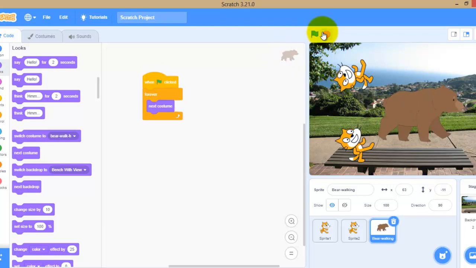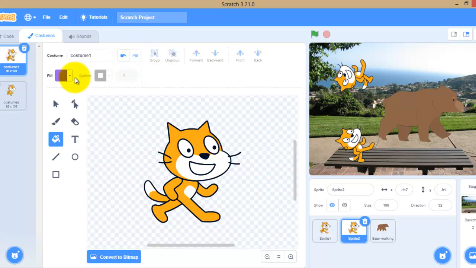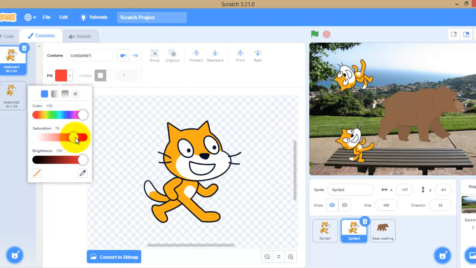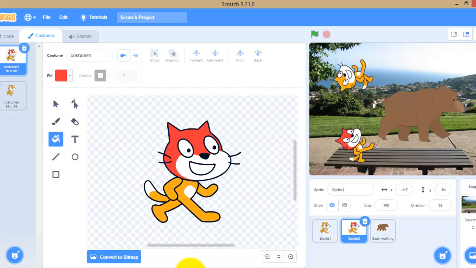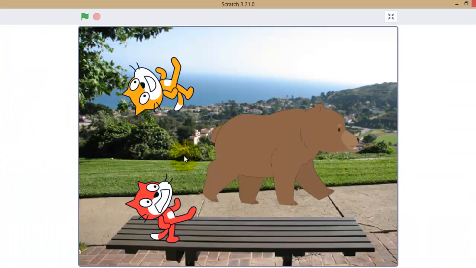Like that, you can change the sprite costume also. We've done this one in the previous class. Here you can draw it, you can fill it with color. You want to make it a little bit more this kind of red sprite. You can change the color, you can draw, you can change the amount. Green like that. Look at the stage, whatever I have done. So like this, you can change the costume of the sprite. You can delete, you can duplicate. You can save this to a local file also.